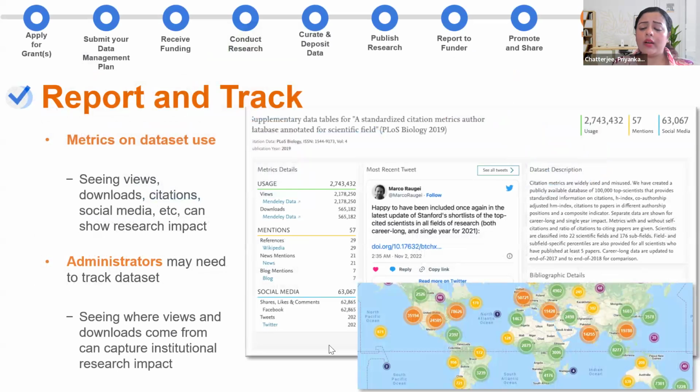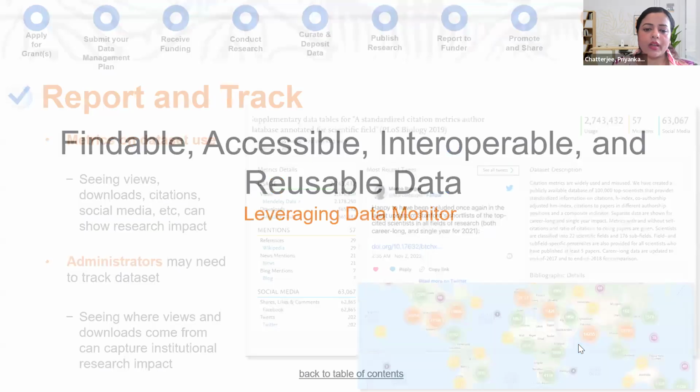Digital Commons Data also comes with a dashboard. This dashboard allows you to look at the views. So you can see who viewed, which institution viewed, in which country your data has been downloaded, and the details of that. You can also look at PlumX metrics that will help you to see citation information coming from Crossref, Scopus, and PubMed. You also get to see mentions, blog mentions, and social media mentions using this reporting tool that Digital Commons Data has.